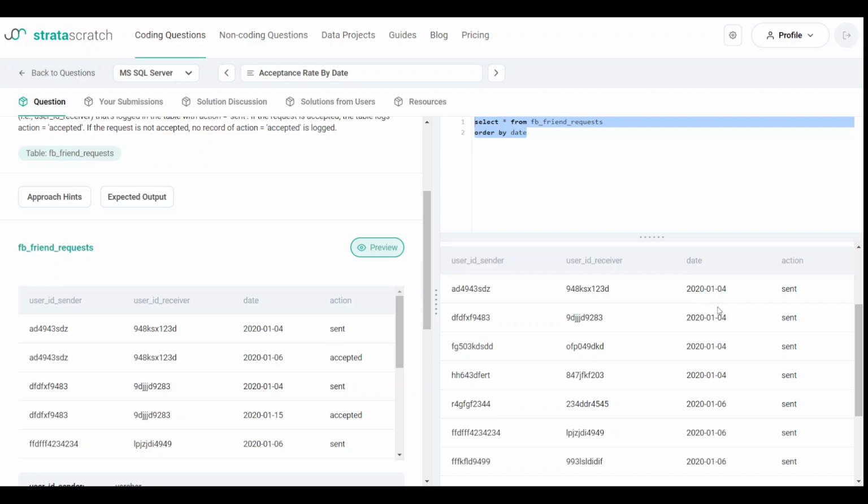How many were accepted? If we look at it, let's order by user ID sender, user ID receiver.